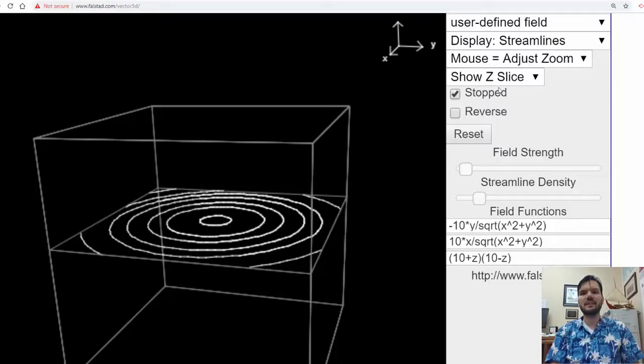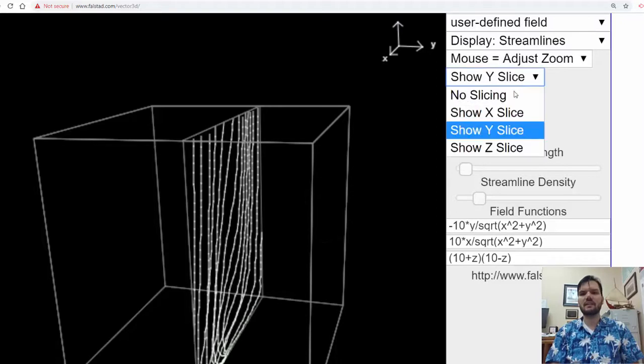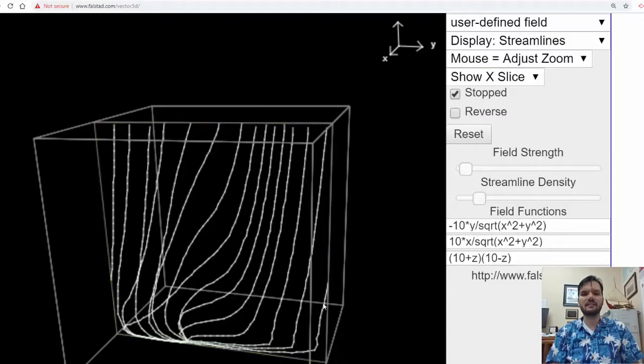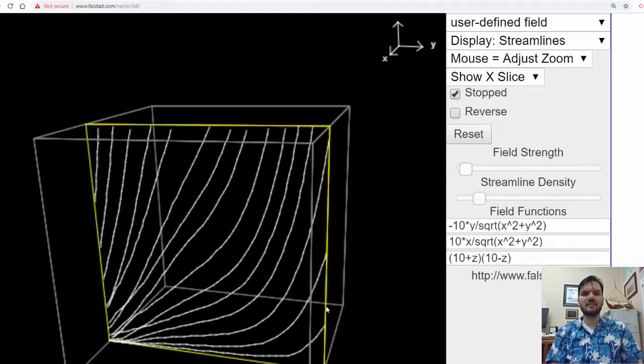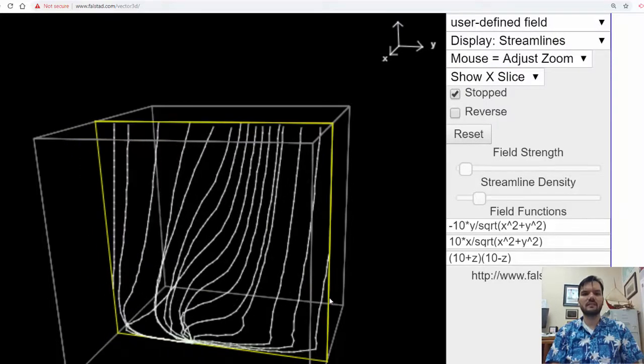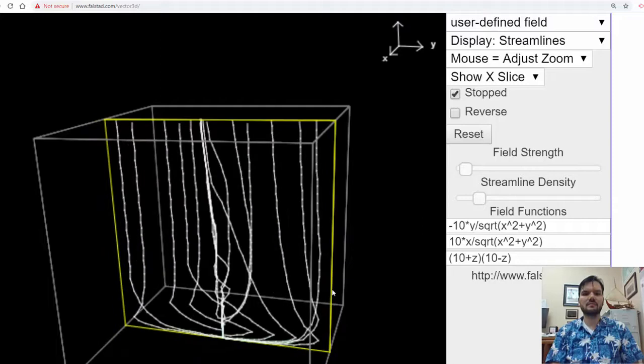And now let's try looking at the X or Y slice. Oh, that one's kind of hard to see. So let's look at the X slice. Should be able to get almost to the center. Nope. Since this is based upon numerical methods, you can see that there's a couple of points. It's kind of hard to tell. They kind of bounce around a little bit. So it's a slightly jagged motion on there.